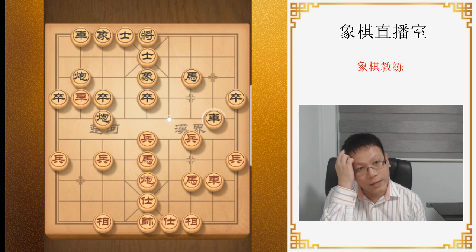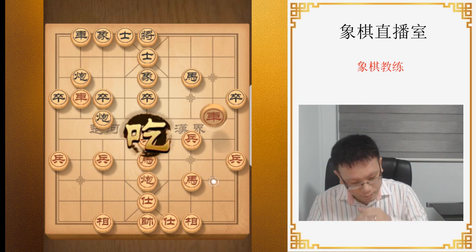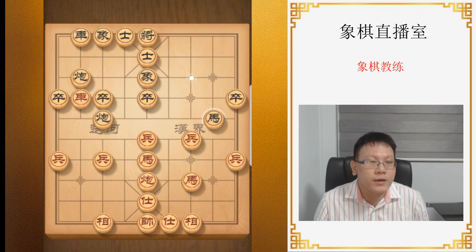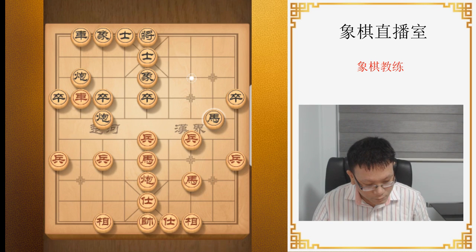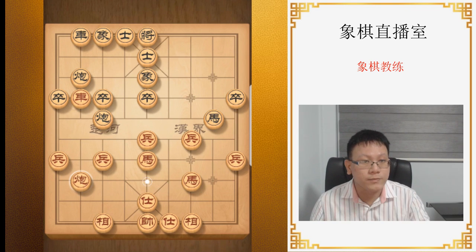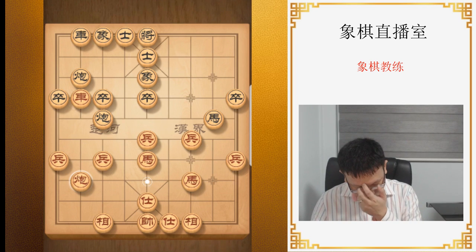I can trade and then gain a free piece. So I shall trade. Now, cannon 5 to 8 is a free cannon. Or I can push the pawn and then gain the center cannon. I think getting the free piece is a bigger advantage. So I shall take the free piece. I think black basically is doomed.